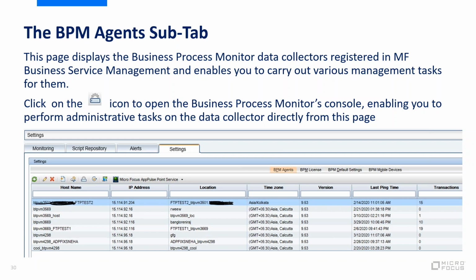So where is the attachment in this screen? Attachment, in the sense you need to assign the data collector to the application, that's what you are asking? Yeah, the one where you said we will attach the BPM agent to the application. Yeah, you need to do that on the monitoring tab while creating the application, or when you edit the application, you can always add these locations there. The list of locations will be available here, but the attachment has to be done on the monitoring tab. Okay. Just to update, in the Operations Bridge download, I can see VuGen and TruClient also, the packages. Okay, super.